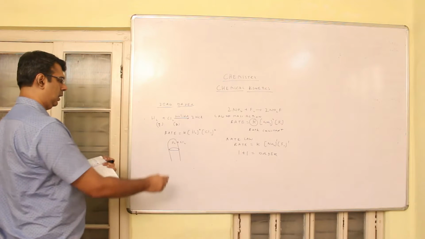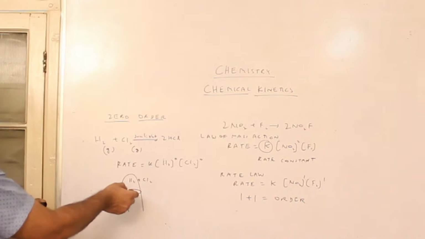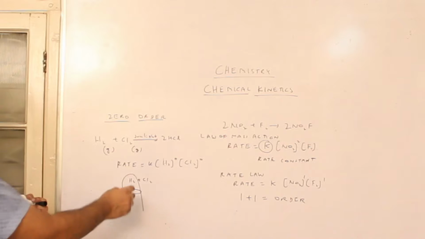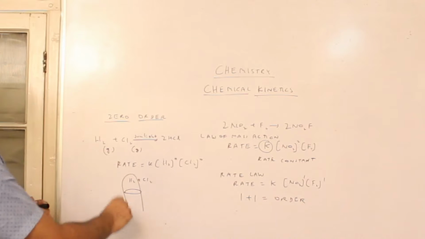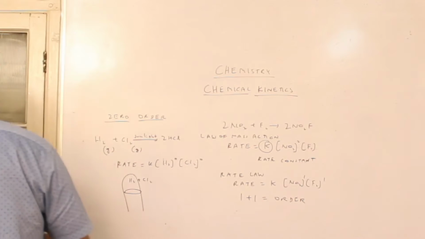So once again, the mixture of H2 and Cl2 is taken over water in a closed tube. As HCl is formed, it dissolves in the water, so the water level keeps rising, so the available volume keeps on decreasing. So even though the number of moles of H2 and Cl2 is decreasing, the molar concentration does not change, and therefore it is a zero order reaction.